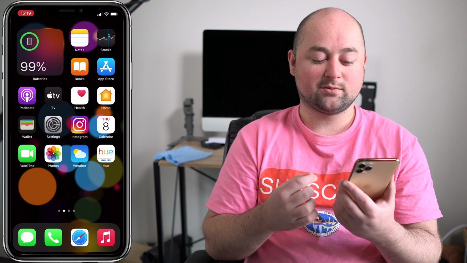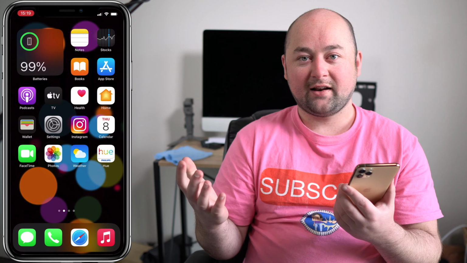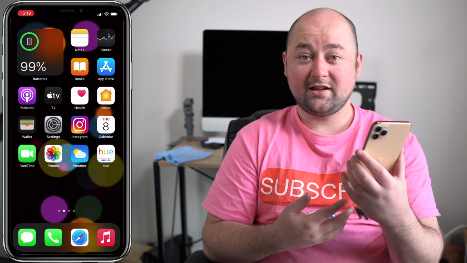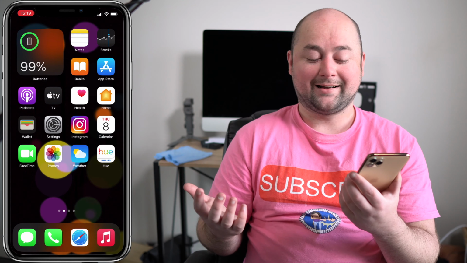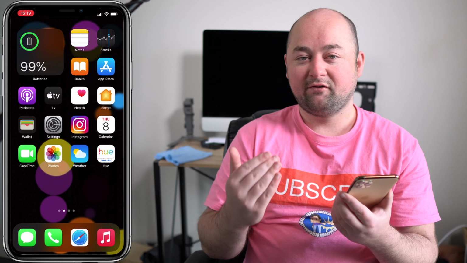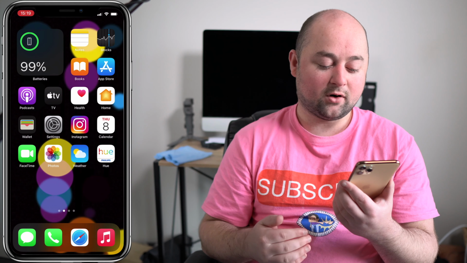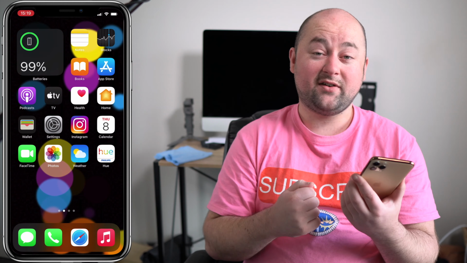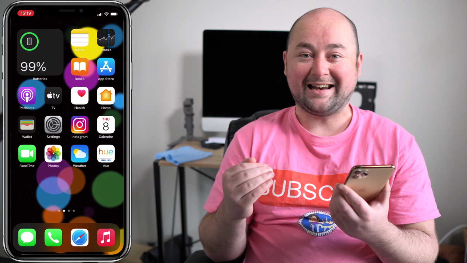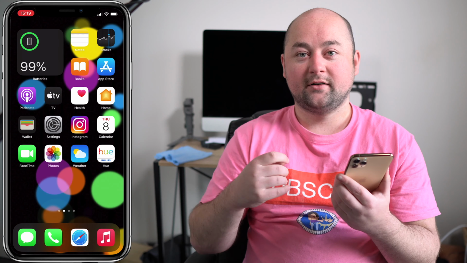We've got notes, we've got stocks, fairly stuff that just kind of came with the phone. And for whatever reason, I've left it there. Notes, obviously, you're going to use, but stocks, can't really say I've used that. We've got books, so you got your electronic books and things like that, really handy to have. We've got the App Store, podcasts, Apple TV. If you got Apple TV, you can link it as an Apple remote through your phone. Really handy app. You've got your health app, you've got your home apps.